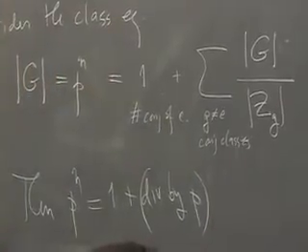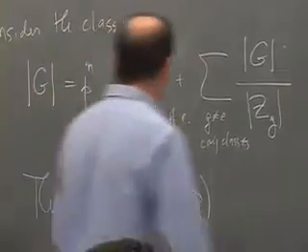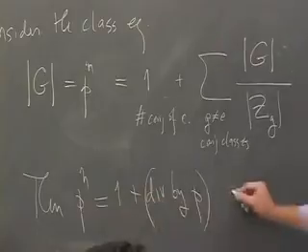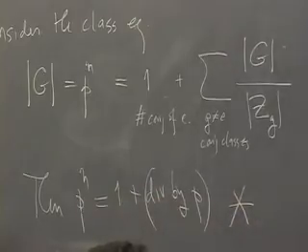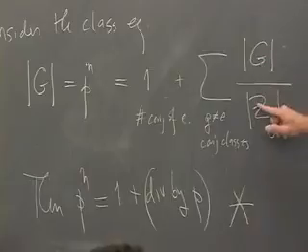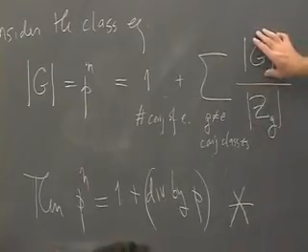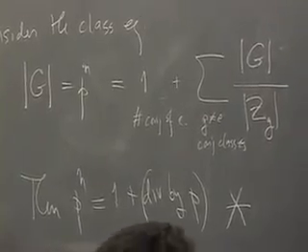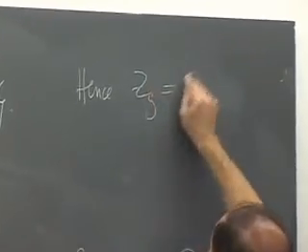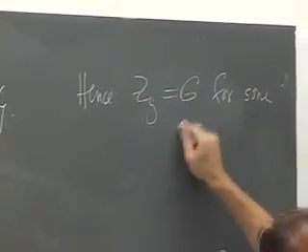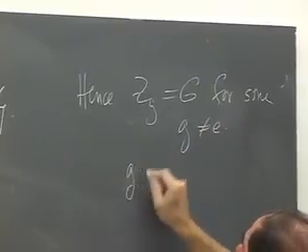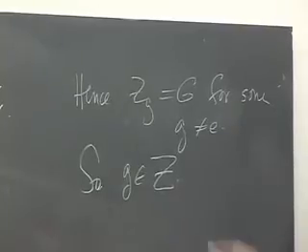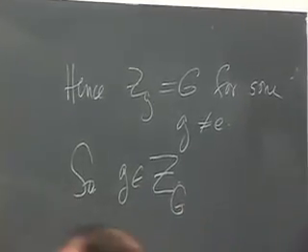Because the sum of numbers divisible by p is itself divisible by p. And that's ridiculous. This is divisible by p, this is divisible by p, this has remainder 1 when divided by p. So that's a contradiction. Consequently, one of these terms at least has to have the order of the centralizer equal to the order of G. And such an element is in the center. Hence, Zg is equal to G for some g not equal to the identity, and g is therefore in the center. So the center of a group of prime power order is non-trivial.